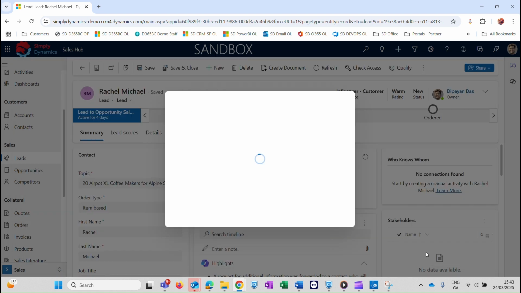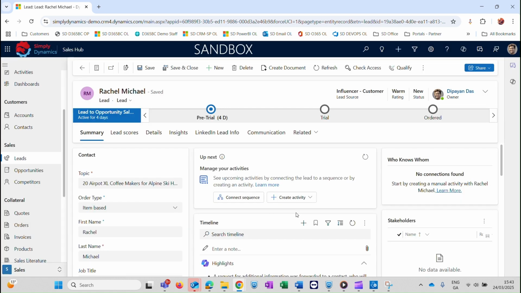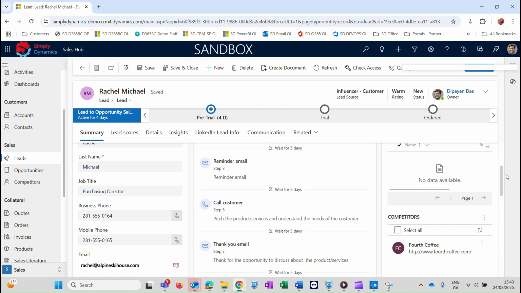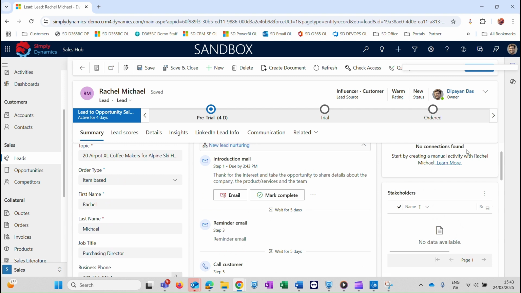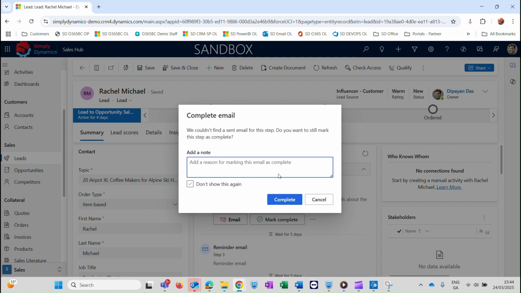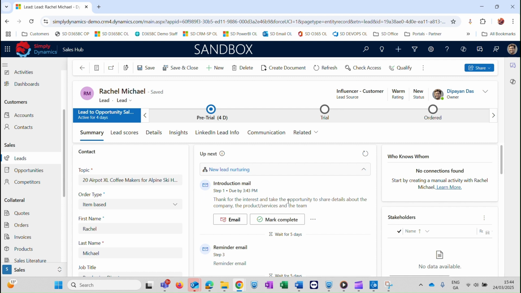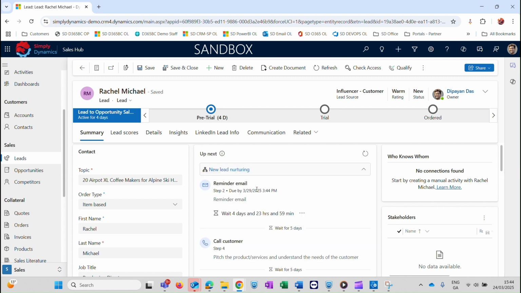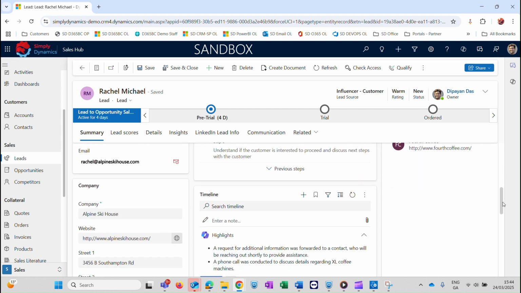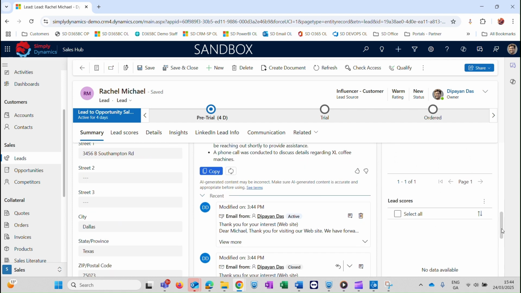Okay, what is sales sequencing? It's a series of steps for qualifying a lead or an opportunity that the user must follow. It's essentially a nudge from the system, that nudge to the seller that the system gives. Like if the first thing was an introduction email after a lead is generated, I'll just write here completed. So it just nudges the seller to send an email, and then after I send it, I can just mark it as complete. The next step is a reminder email. So these are the series of steps the seller must follow throughout the lead's qualifying life cycle.